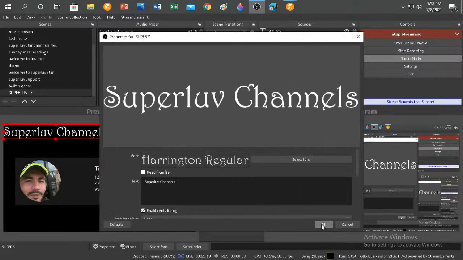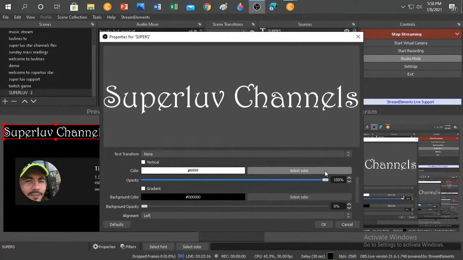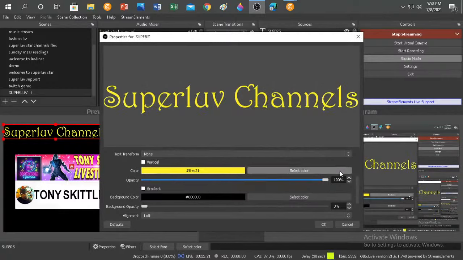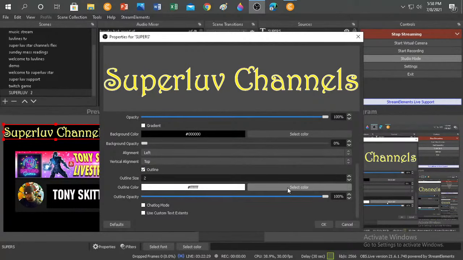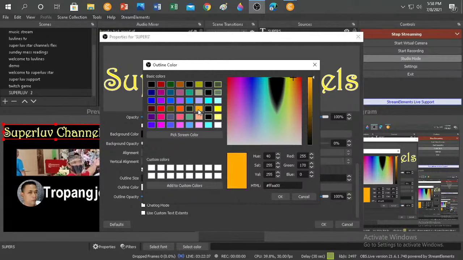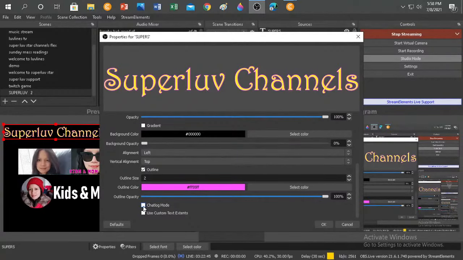Okay. Ayan. And then we can choose the color. Can be any color you want. Okay, yellow is my favorite color. And you can put an outline. Lagyan siya ng outline. It's white. Default white. Pwede natin gawing, you can make it orange or green or pink. Like that. Outline. And then the weight, pwedeng palakihin.